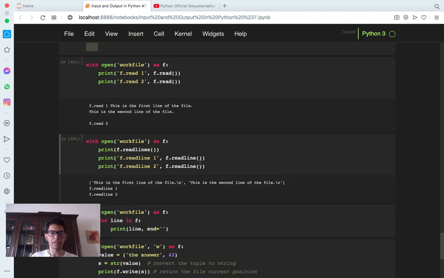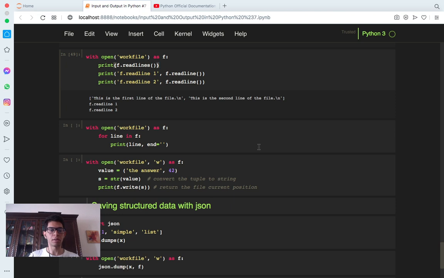So f.readlines, which is a very useful functionality, returns a list with all the lines. And here you can't read anything else because all the lines have been read, following the same constructs about where your cursor or pointer is in the file.